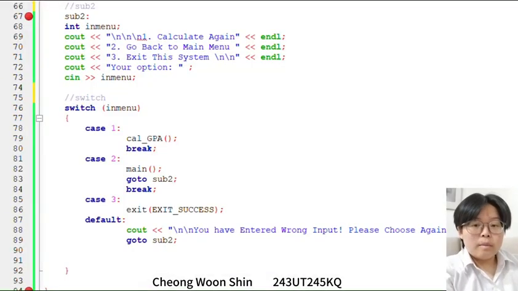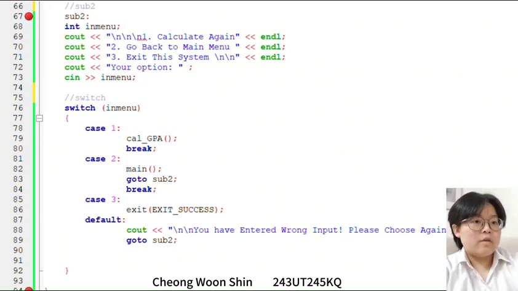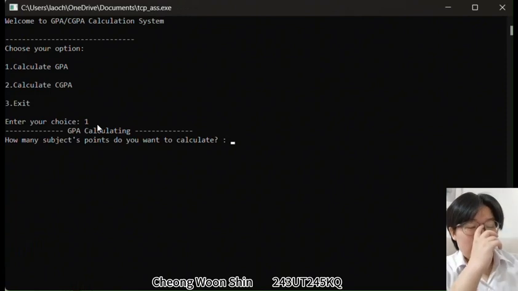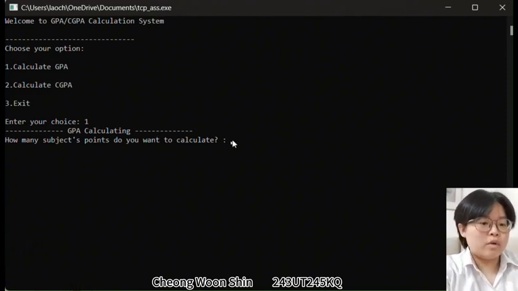Hello, my name is Wenxin and I'm going to present part 4, which is sub 2 and the switch function in calculate GPA. First, it will ask you how many subject points you want to calculate, and you just input the number.